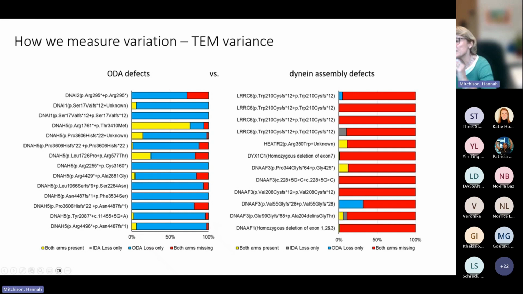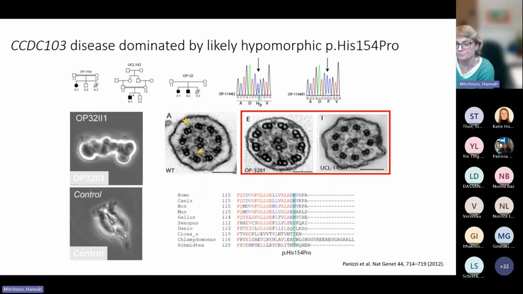So my point here is that you have to be quite careful with your clinical measures, and we're getting better at all these clinical measures as we go along. So for example, in EM, we would now be paying attention to whether we're looking at the top or the bottom of the cilia.